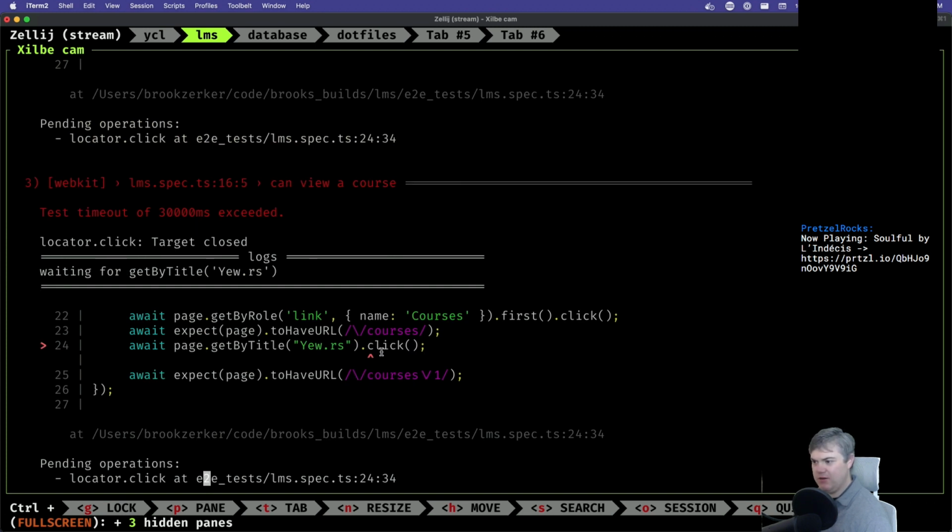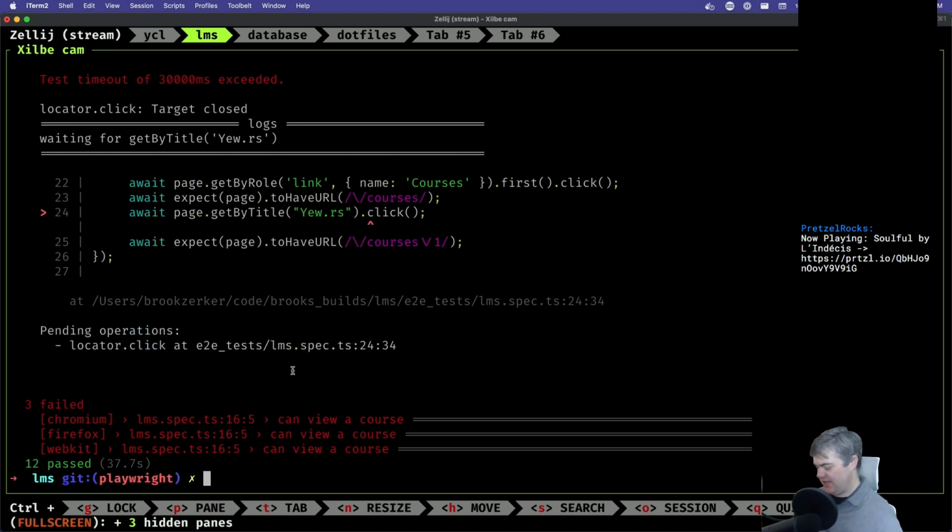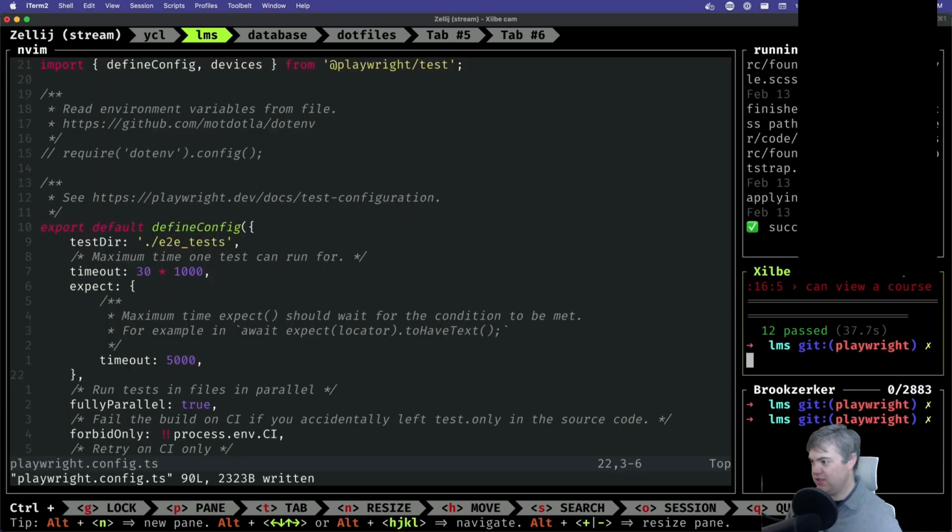Now it's a timeout to wait for something that's clickable, or to get by title. I think it's the get by title. I think that's what it is. So I probably want to change that to get by text.